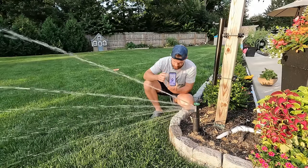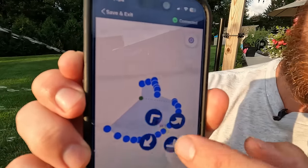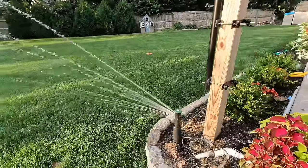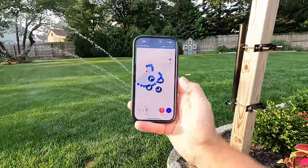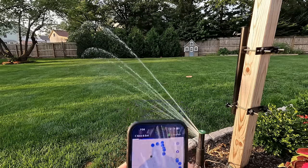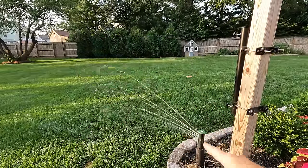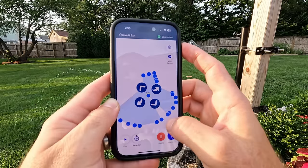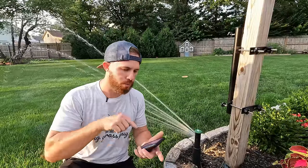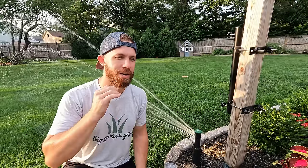I can simply change the toggles on the screen here. You can see the little blinking line showing where it's watering. I have all these different points put out and if I click on one, it's going to send the water over to that section. I can press this button and it's going to move the sprinkler over. If I want to bring this head all the way in, I can do that — and you can watch it come all the way back in. Then if my next point is further out, it's going to push itself and go all the way out. So when you have different obstacles, you can program them — HVAC units, garden beds, or anything you might not want getting watered — and adjust it accordingly.